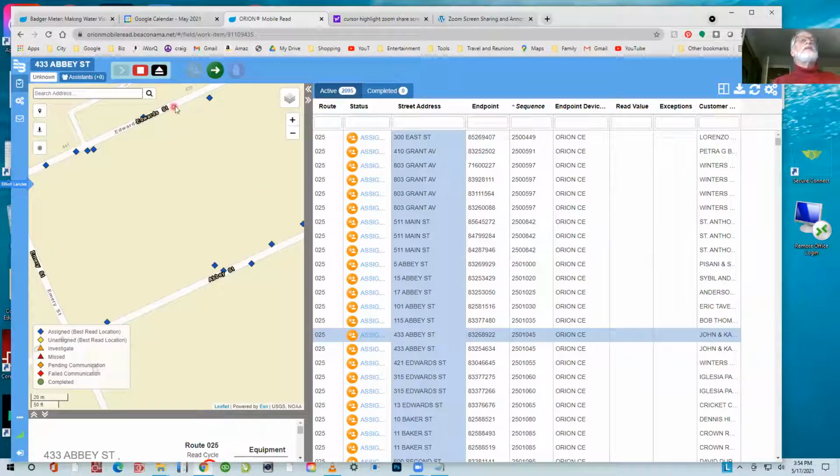Typically at the end, when you're completely finished, there is at the top here a black eject button, and that really finalizes everything. You don't actually have to do this, but I usually do, and then I'm completely done. In some systems, people leave a few things to make notes on particular meters that have certain issues. And when you click the black one, you're kind of finishing all of that. Once you're done with that, you can't go back and redo stuff. But I don't really use it that way. I just finish up with the eject button here.